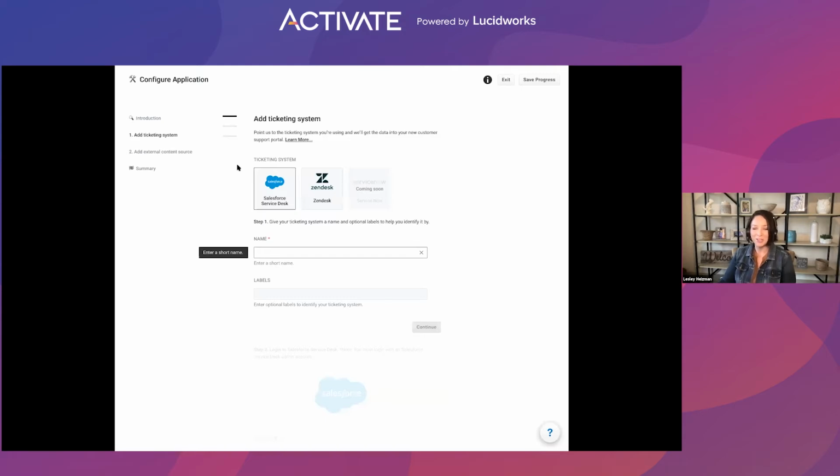So I'm going to do the first item on my list here, which is to add my ticketing system, which really means to connect into your support desk platform. So at North Enterprises, we use Salesforce Service Desk Cloud, but you might be using Zendesk, for example, you might be using ServiceNow. And I find that many companies that I talk to actually use multiple platforms. So they might be using one service desk internally with their own IT and staff and one externally. So you could connect to multiple systems here.